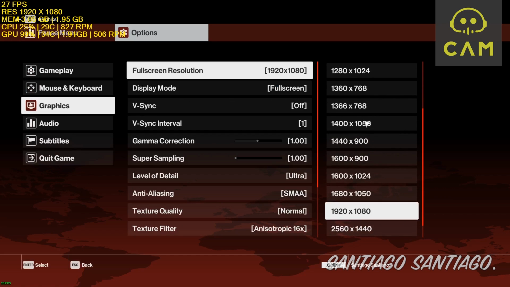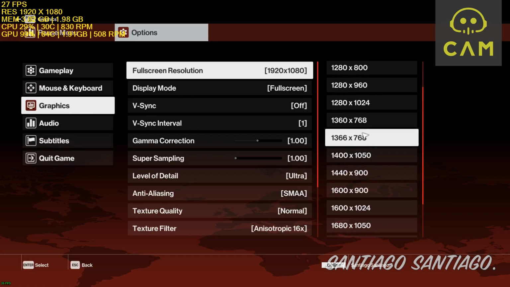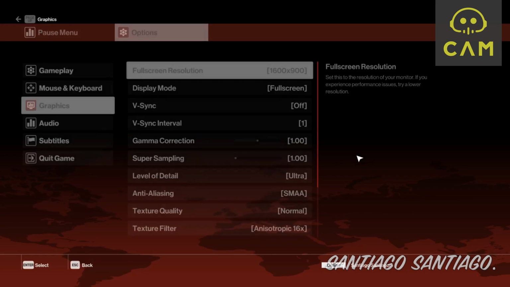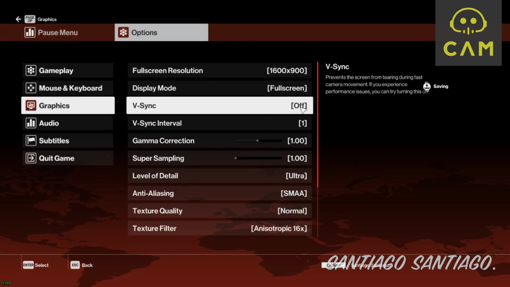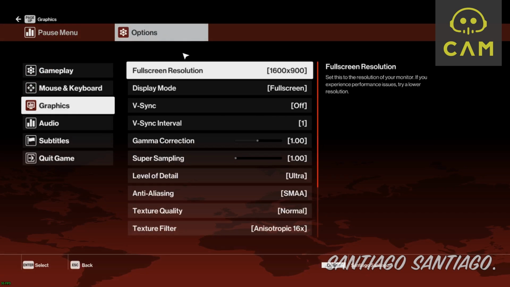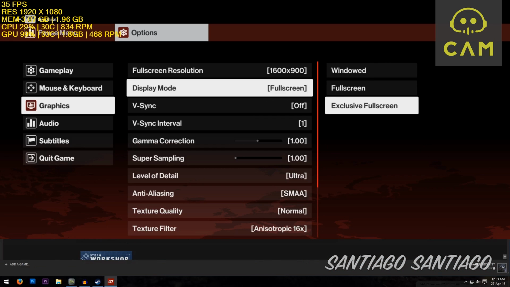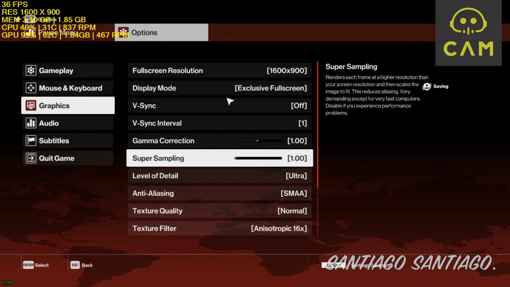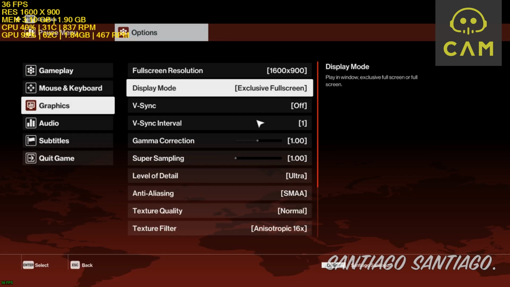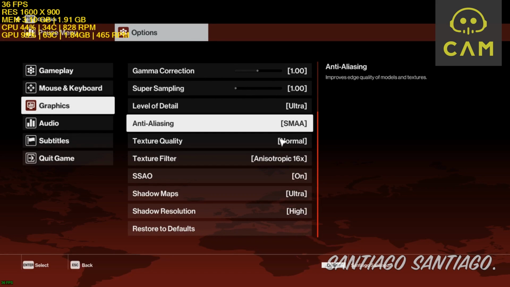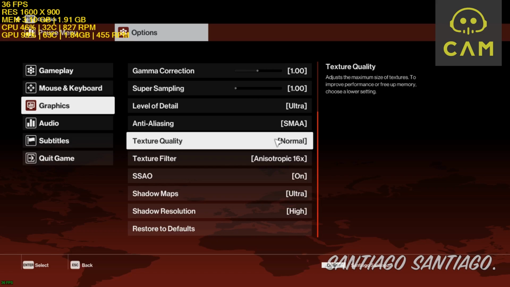So I will now drop resolution and show you how it runs. Let's go into 900p. There we go, 900p, as you can see here. Let's hope this shows up again. I'll have to Alt enter out and then in again. Here it says 1080p, but don't pay attention to that. That's the size of the window. I forgot to put exclusive full screen. There we go, 900p, and the rest as always, the highest setting, normal textures due to the low VRAM.